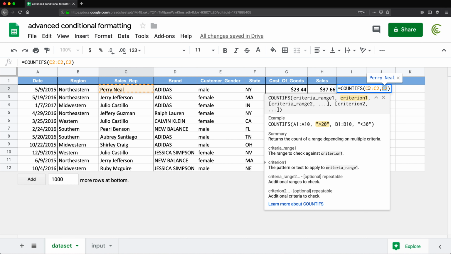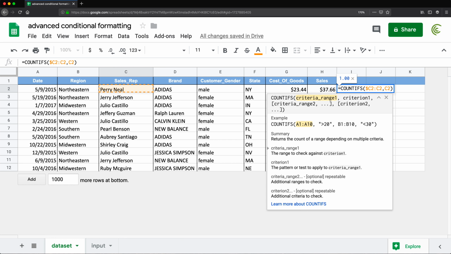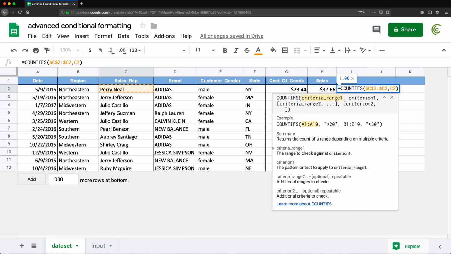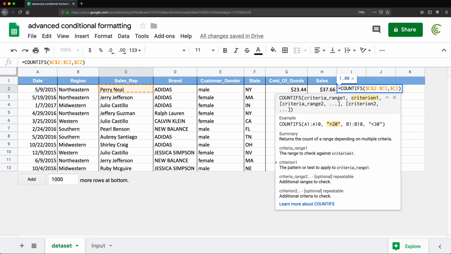So I'm using the criteria of the same cell range, and I'm checking the results as a condition as the same cell. Now, to make this work for dragging down, I need to do some locking. I need to first of all make sure I lock this beginning part of this range, which is C2, this top part. I'm not locking the rest of this. But because this is conditional formatting, I'm going to lock all the columns. So I'm going to go back here and add a $ sign here and a $ sign here. For all the column C's, I'm going to leave these two rows unlocked.